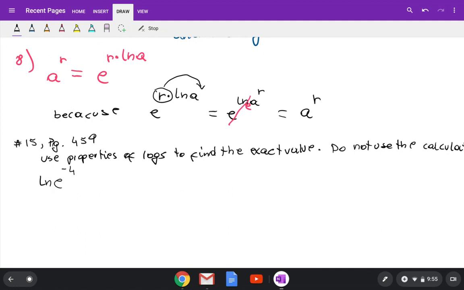A couple things with ln. You know by now that ln is the natural log, and each logarithm has a base. So the base of ln is e. Always attach that e. Look what I'm going to do. The base of my log is the same as the base of my exponential expression, so they will cancel each other. The remaining power will be the answer, which is -4.